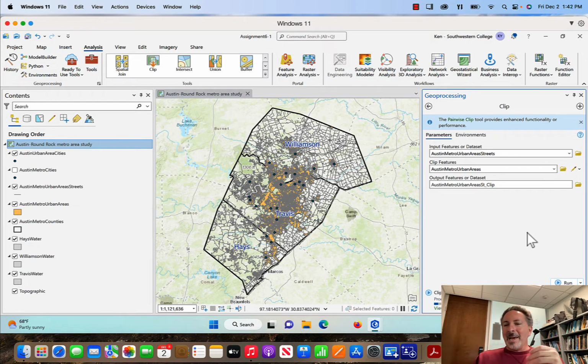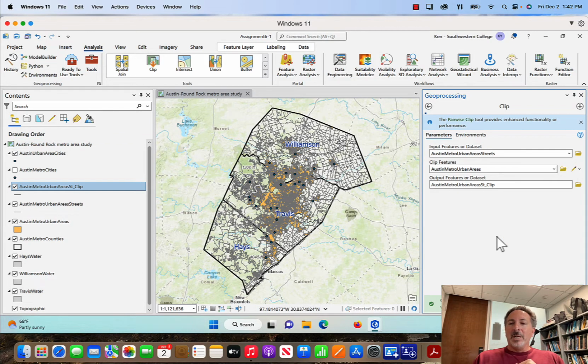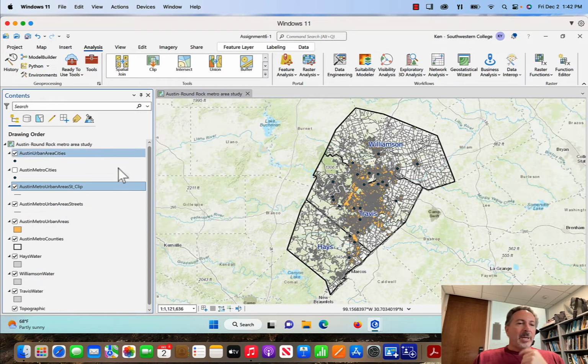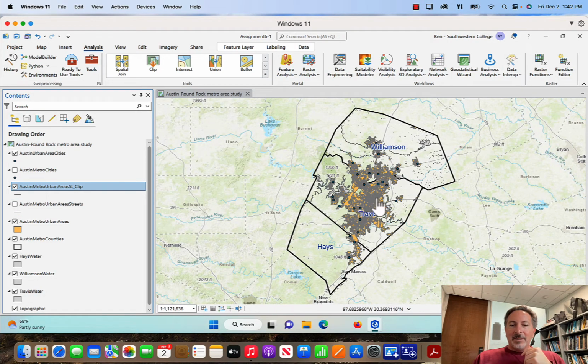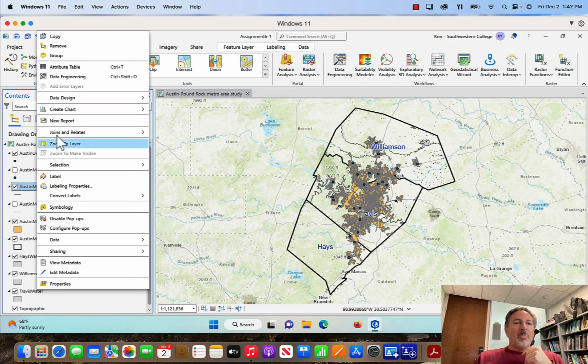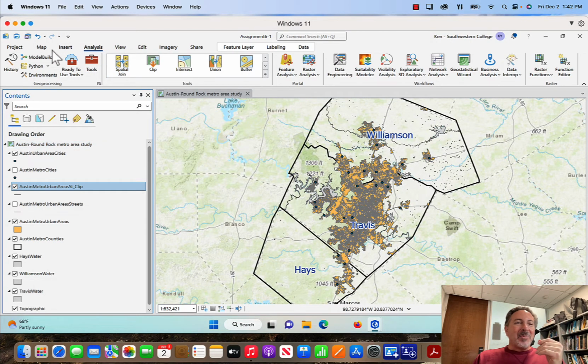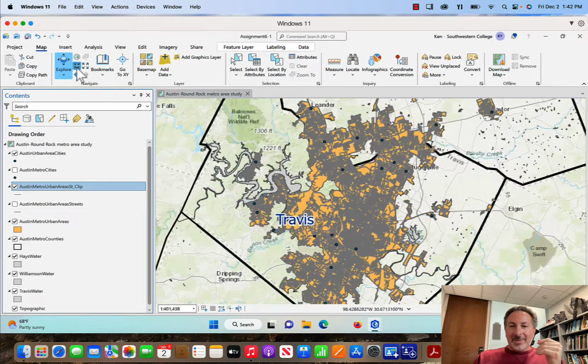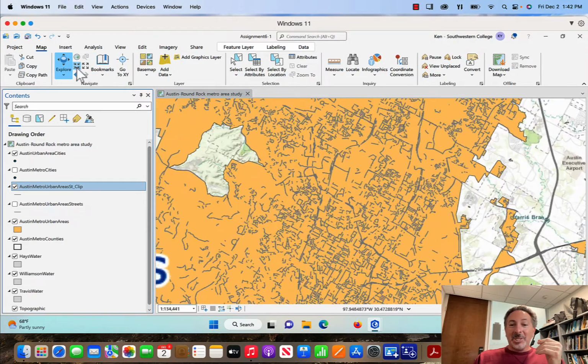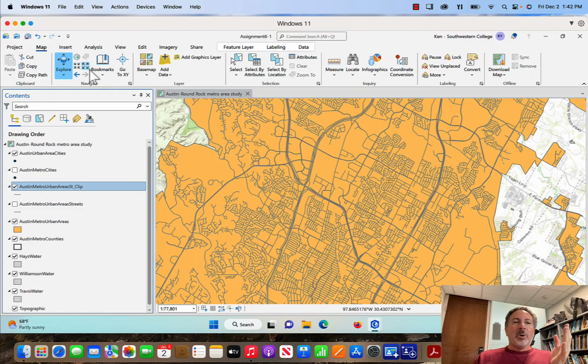And again, this will take a second because you'll notice that we've got a lot of features because there's so many streets that we're dealing with. Okay, it says the clip is completed. So let's turn off all the streets. And you can see that all the streets that are only within this urban zone are saved. That's very cool, actually. So these are all the streets. We can zoom in if you don't believe that they're streets and it's just one clump. You can see that when we zoom in, these are indeed streets. And there's just a lot of them. So this is why we're clipping the streets.